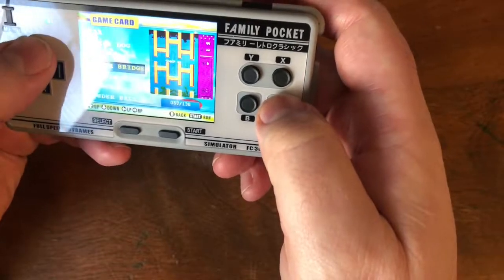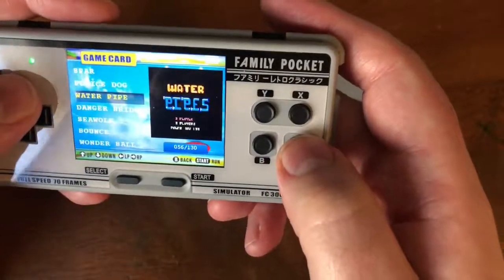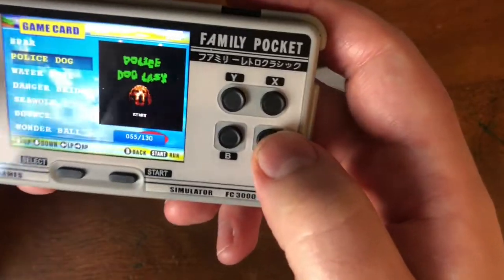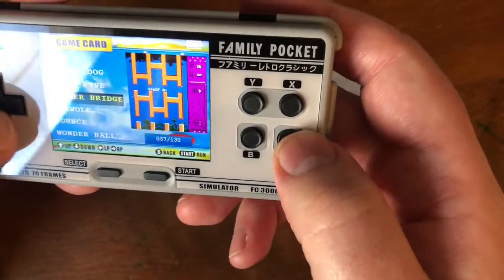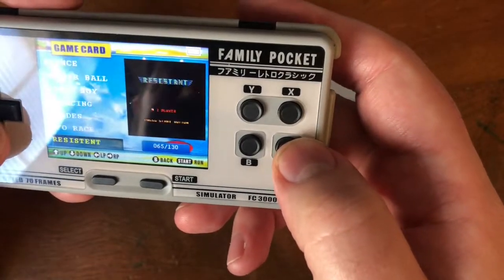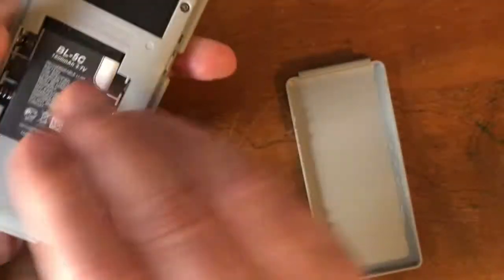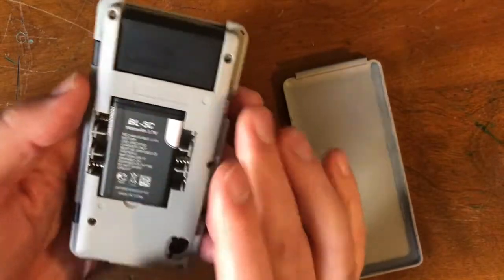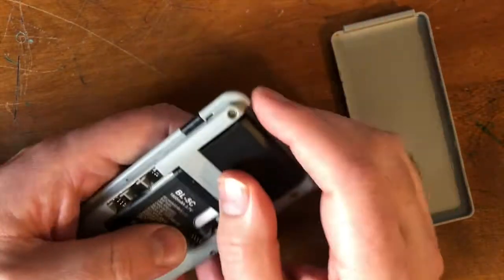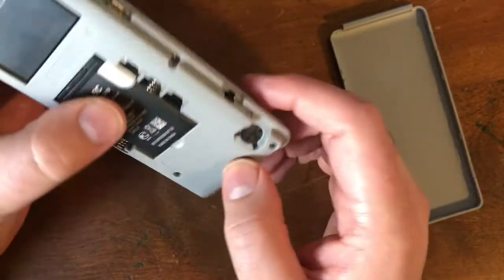Was like, oh, water pipes, my favorite. Like, what are the Lost Puppy? Like, what are these crappy games? Nothing, not even rip-offs of what I'm used to. These are all crappy games. But guess what? It looks innocent. If you're some dude, like, let me see if there's any illegal stuff on here, and you're turning it on, you're going to see, oh, it's legit.